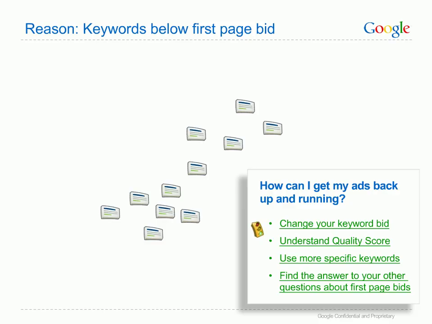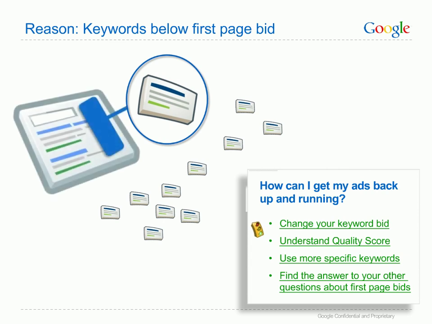The estimated bid to show on the first page, or first page bid estimate, approximates the CPC bid your ad needs to show on the first page of Google search results when a search query exactly matches your keyword. This estimate is based on quality score and current advertiser competition for that keyword. For example, every time a user searches on a term you have as a keyword, your ad is entered into an auction, along with other ads running on the same keyword. Based on quality score and bids, the auction will choose what ad to show.